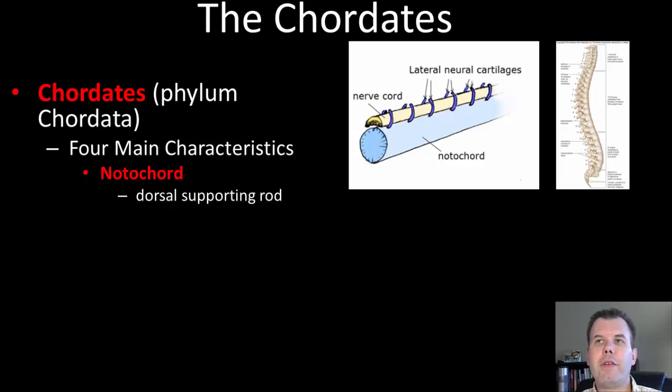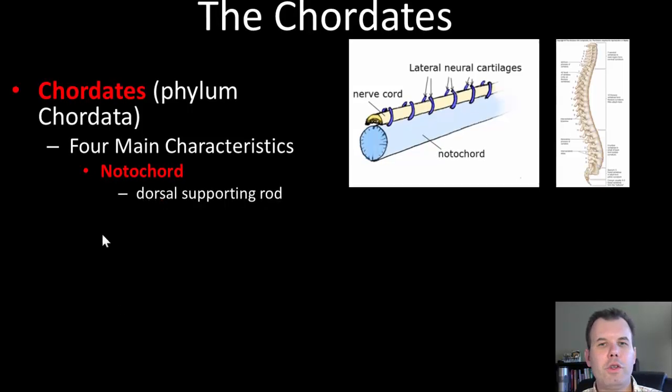And again, like I said, the notochord, if you look at this picture, forms underneath the nerve cord, and you can actually see these cartilage that forms around it, and eventually in humans it becomes the vertebral structure, the vertebral cavity or canal. That's what I was looking for. Okay, so that's what the notochord is.